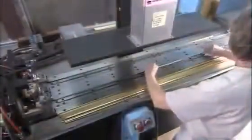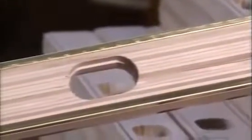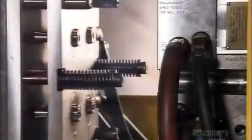They load pieces of the brass binding into a machine that slides them into the grooves. This gives the wood some reinforcement along the edges. Over at another station, a machine melts and molds plastic to make vials. Each one is slightly curved inside, so the bubble will have a place to sit.